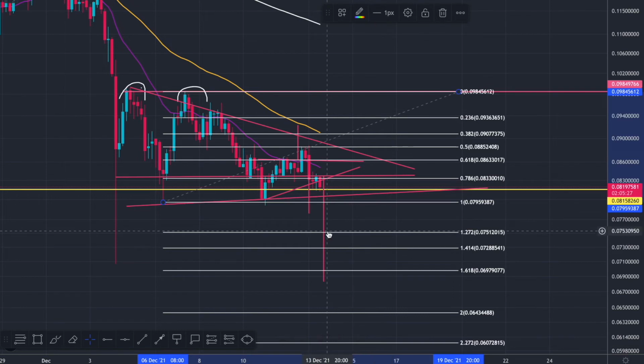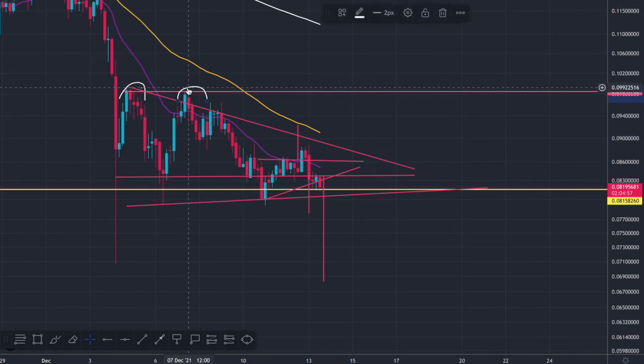But yesterday we were talking about filling in these wicks, so if it did come down to here, it would be filling in this massive wick, and then hopefully that's when we'd start seeing it pump back up, holding the supports on the fib levels, holding the 1.618. So it's not impossible, and it's also not the worst thing to happen ever for VeChain. Hopefully, fingers crossed, if that is what happens, it does start holding support again and working its way back up.